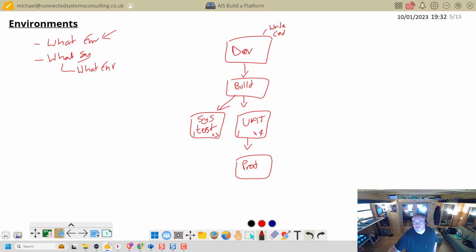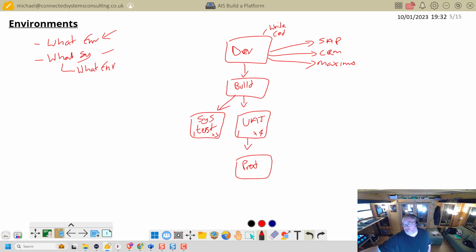Now, if we think about these environments, let's say what systems have you got? So some of the challenges you might have. We had things like SAP. We had, let's say, CRM on Dynamics. We might have Maximo as an IBM system. Now, in dev, you might point the dev environment to each of the dev environments for these systems, and that makes it really easy for your developers.